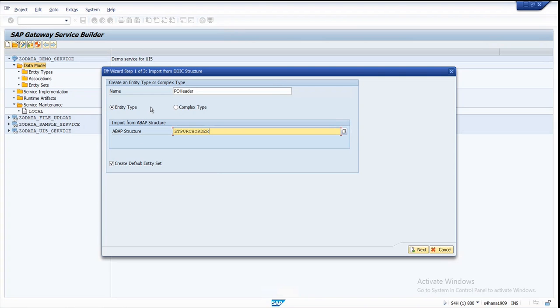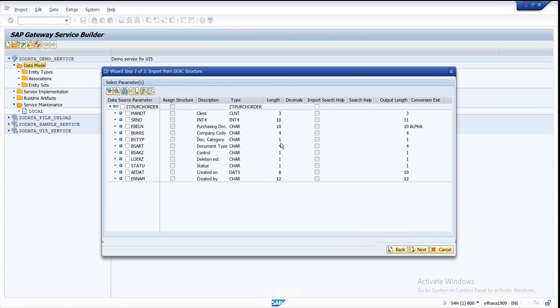Within a single record, we can have n number of fields, right? A single record can have n number of properties. All these properties are nothing but your structure, and that structure will be stored within this entity type. So if in an interview anyone asks you what an entity type is, it's nothing but the structure of a table.